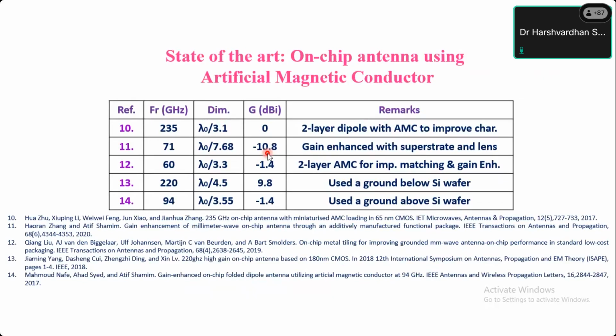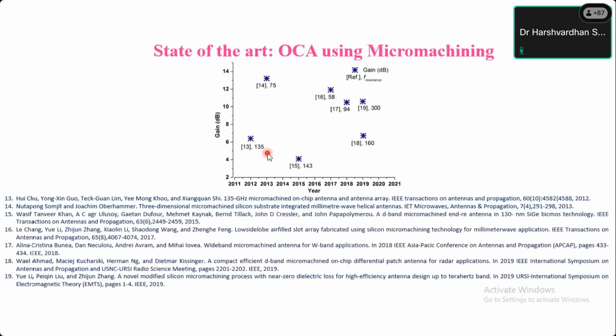So that is another technique which has been mentioned. Another technique is micro machining. This is different from the two techniques we have seen before, because this is a post processing technique. Once the on-chip antenna is completely designed, what the micro machining technique does is remove the silicon substrate from the bottom of the antenna. Right, we'll see.